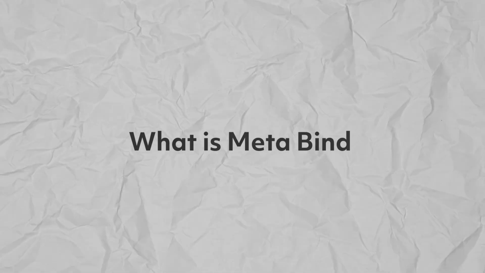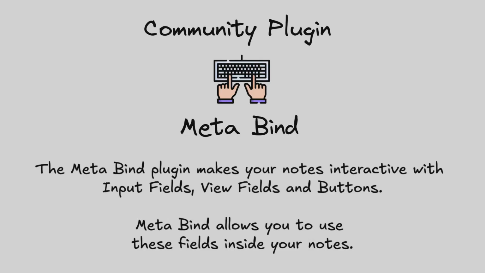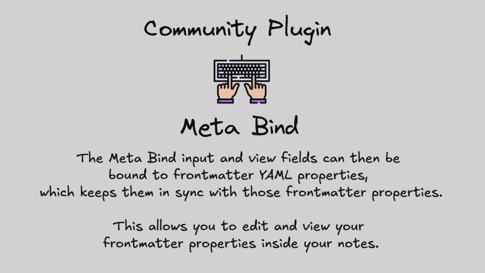What is MetaBind? The MetaBind plugin makes your notes interactive with input fields, view fields, and buttons. MetaBind allows you to use these fields inside your notes. The MetaBind input and view fields can then be bound to front matter YAML properties, which keeps them in sync with those front matter properties. This allows you to edit and view your front matter properties inside your notes.